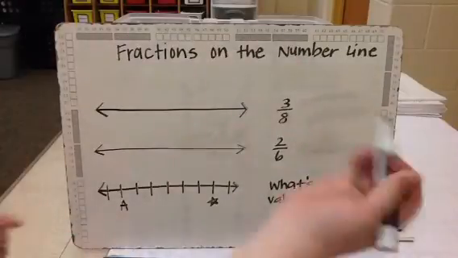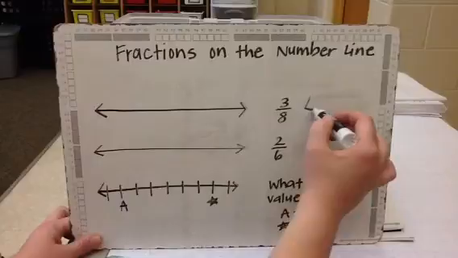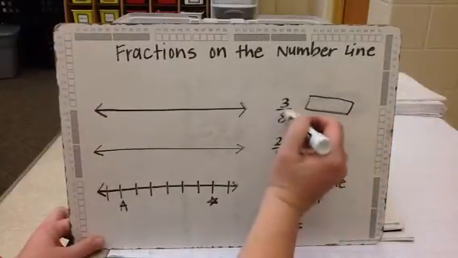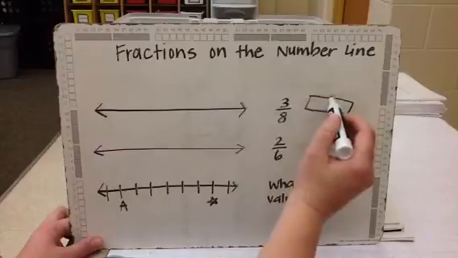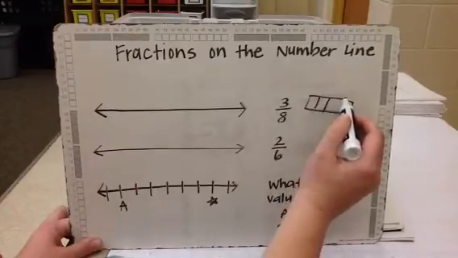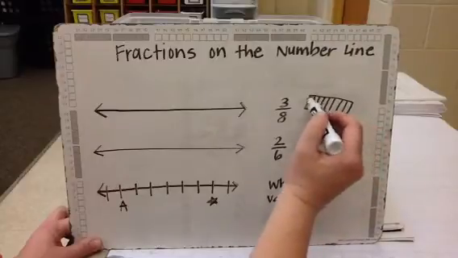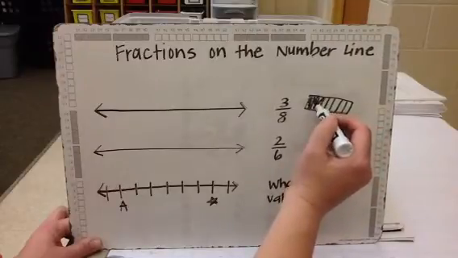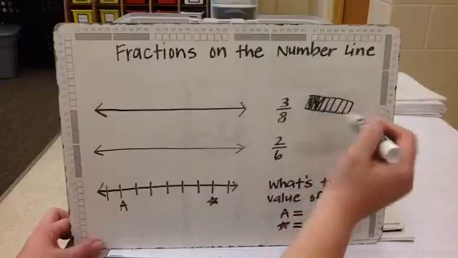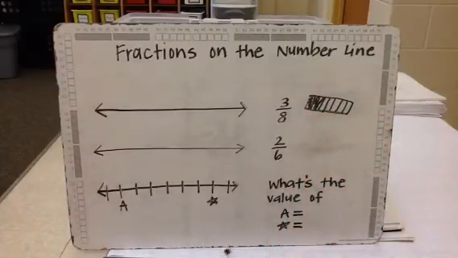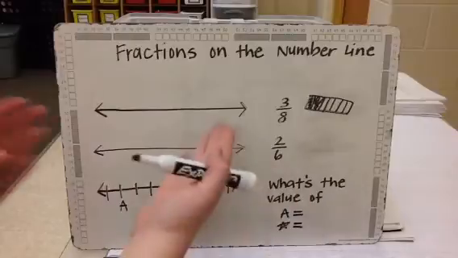So just like we would with a regular bar model, we would draw the whole and then we would partition it into eighths because of this denominator here. So I would use my halves to make fourths to then make eighths, and then I would shade in 3 of the eighths. So I started with my whole, then I partitioned, and then I determined what 3/8 was. We're going to do that same process here on the number line.